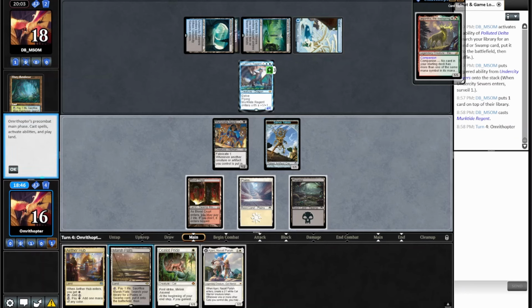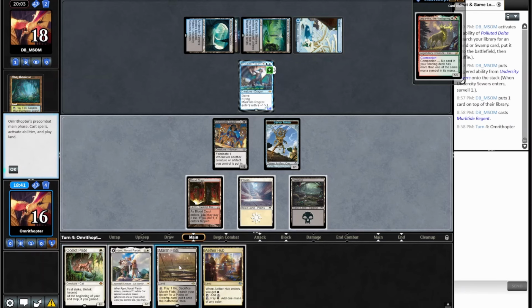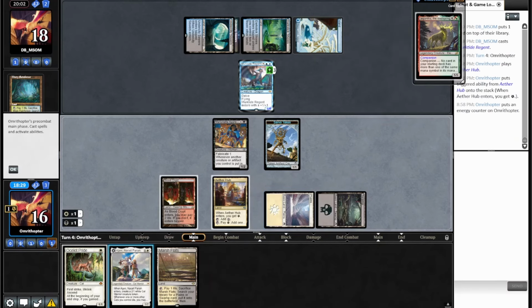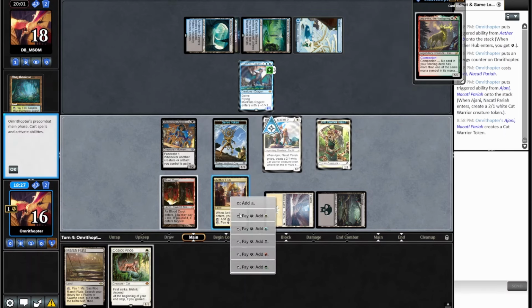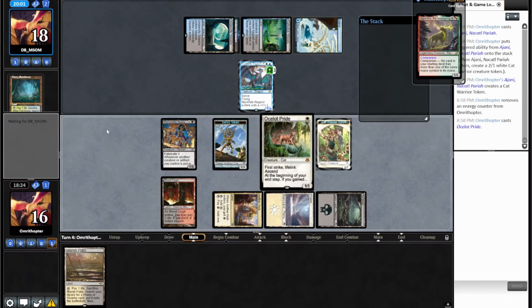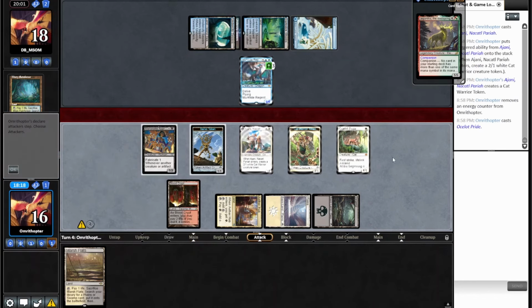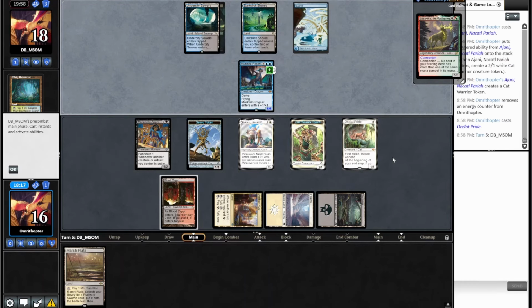Made me a Johnny. So I kind of want to fetch Raucous Theater here, to be honest. I think I will just use the energy. I don't have an Amped Raptor, and that's kind of the only reason not to, is that I would be able to cast a 3-drop after him off Amped Raptor. But I think I'd rather just get a really threatening board state, where it just kind of comes to the point where if my opponent locks a cat, they're going to be in trouble.